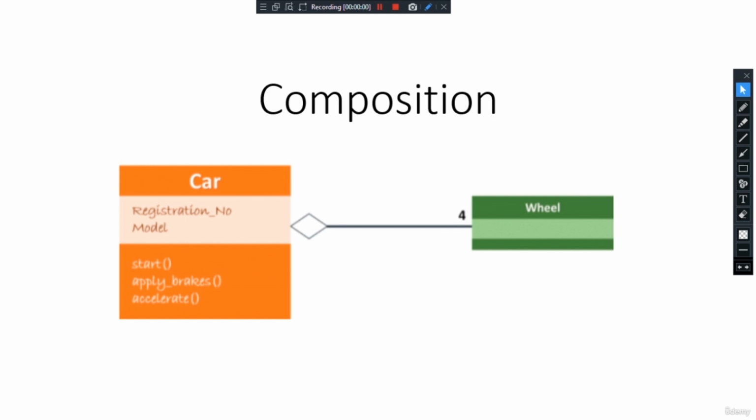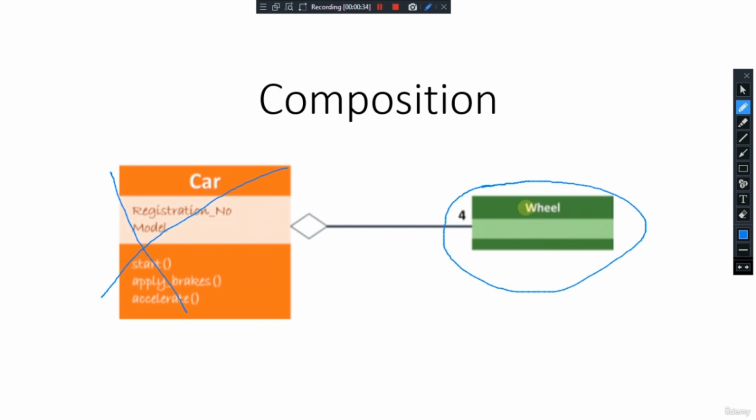Now coming to another type of relationship between the objects, that is composition. In case of aggregation, we have seen in the last example that two classes had a part-whole relationship. It means one class was a part of another class. If I take the example of a car, and we know that wheel is a part of car, but somehow if this car object gets destroyed, still the wheel can exist, right?